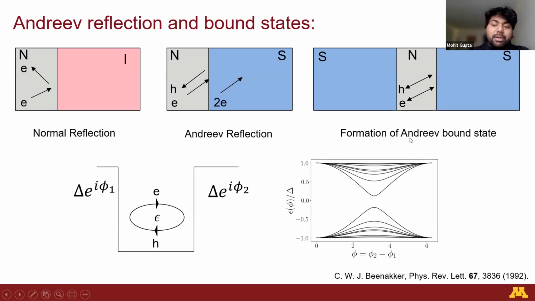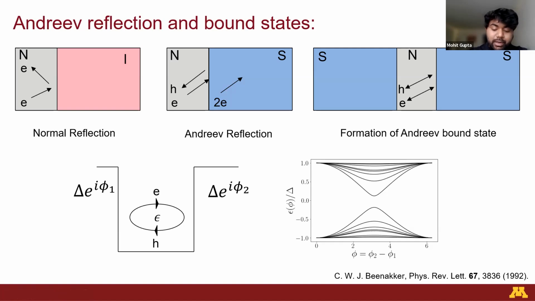One could then talk about the spectrum of these Andreev bound states. The situation is quite similar to having an electron-hole particle stuck inside a finite potential well between the two superconductors, which are characterized by their superconducting gap delta and their phases phi1 and phi2. It's the phase difference that's the gauge invariant quantity here, which also plays the role of quasi-momentum for this Andreev bound state spectrum. Then one can evaluate this energy spectrum epsilon of phi as a function of phi. Here's the energy spectrum for a two-terminal Josephson junction with a finite transmission. So this is the Andreev bound state spectra for a two-terminal device.